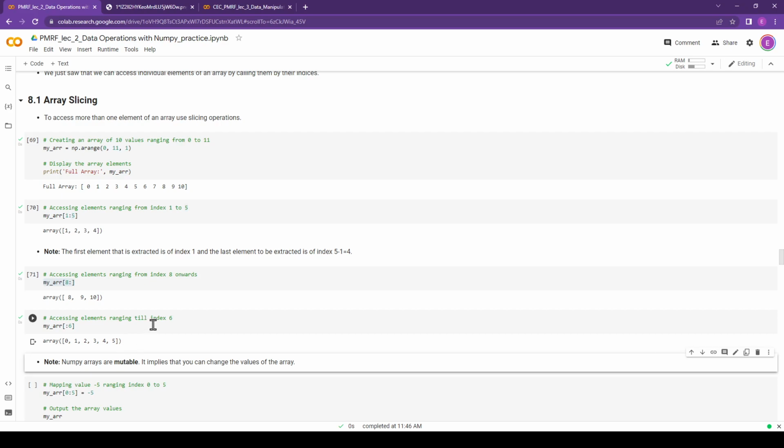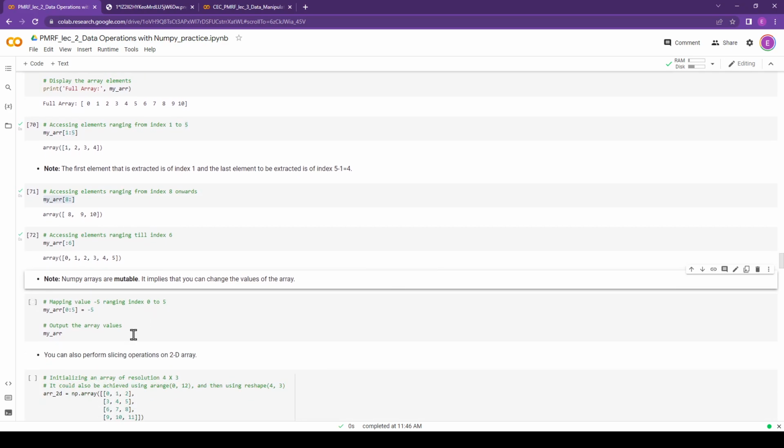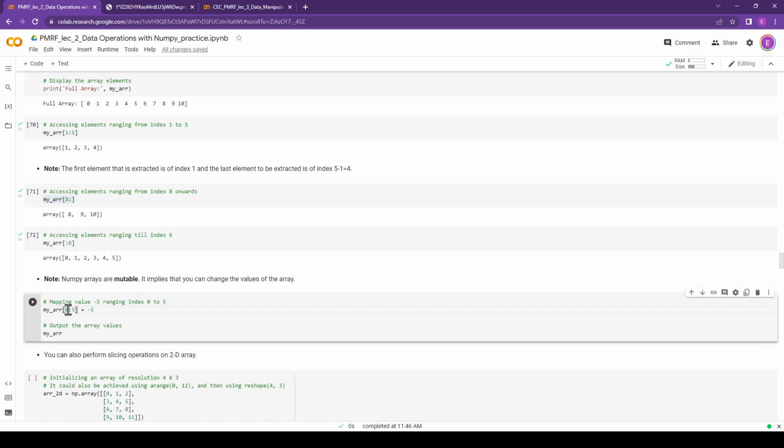Next, NumPy arrays are mutable. That means you can change the values of the array. I am accessing arr[0:5], starting from index 0 and excluding index 5, and I am putting all the values in that range as -5.